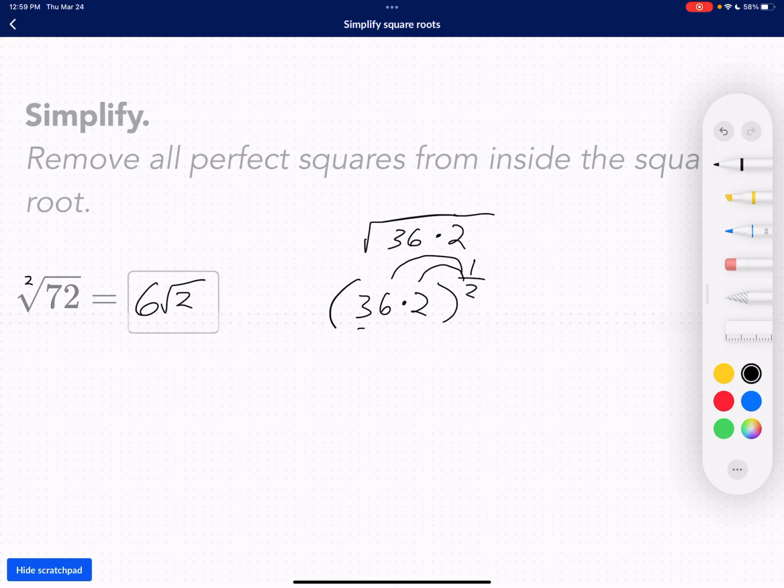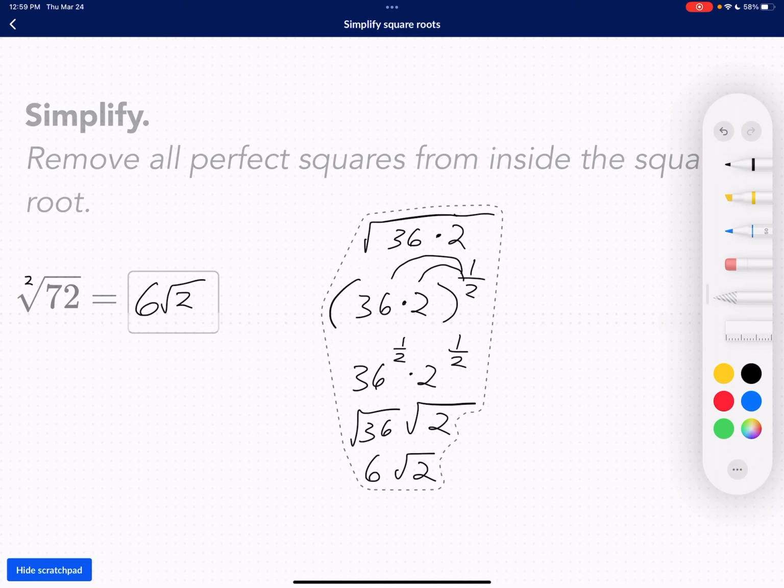But when you have two things or more that are all just multiplied or divided, not added or subtracted, you effectively distribute your exponent onto both of them and you get 36 to the 1/2 power times 2 to the 1/2 power, which, going back, is the same thing as this. And again, that's why I was able to do it.